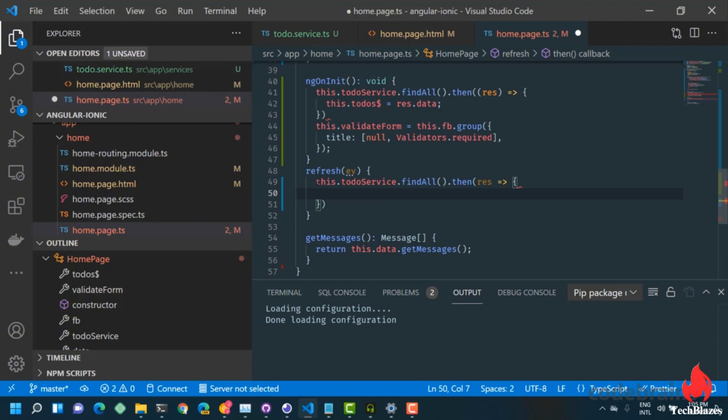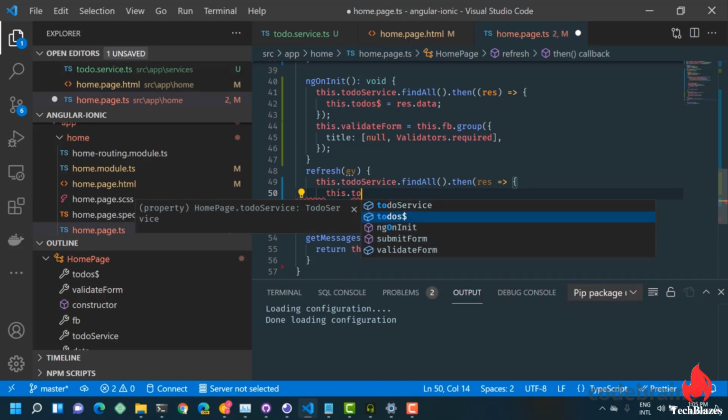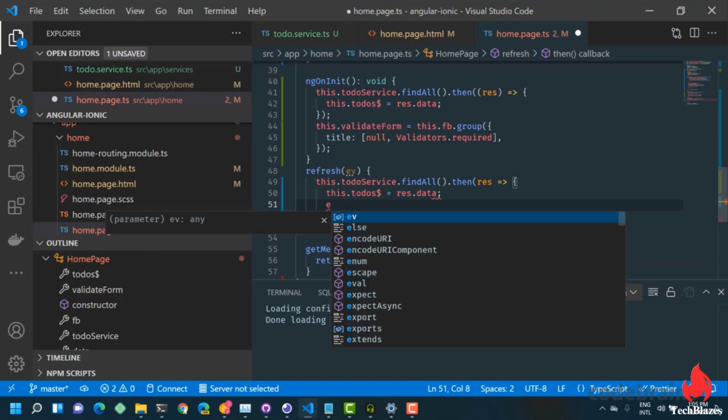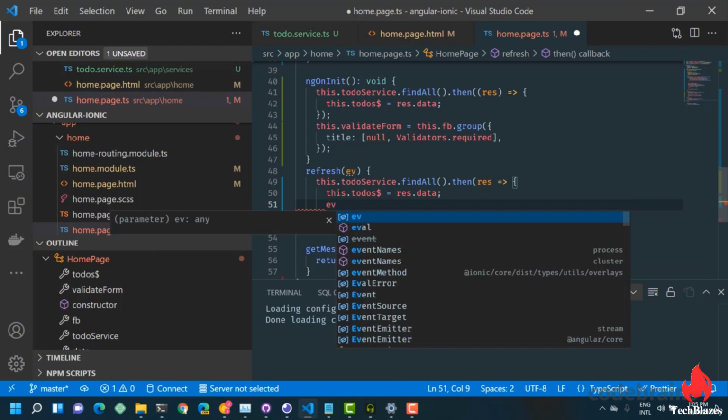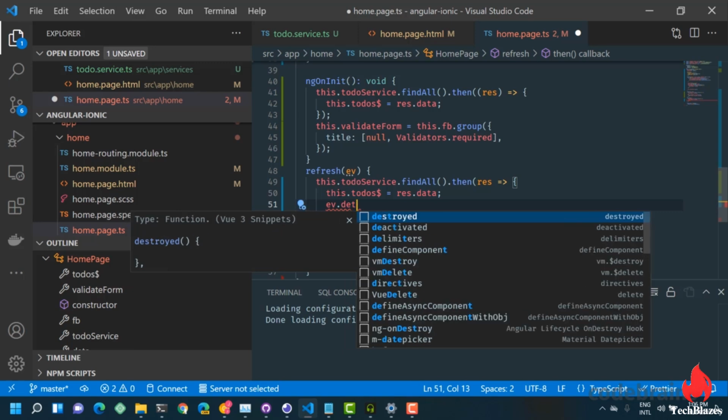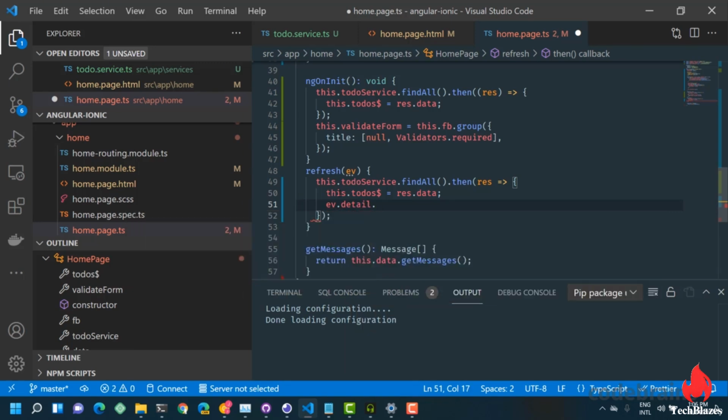So what I'm going to do is this.todos equals response.data, and then I'm also going to have event.details.complete.